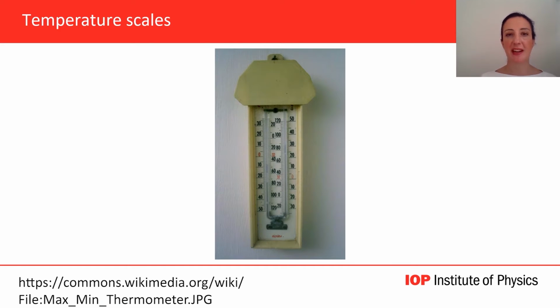A more precise and accurate way of finding the temperature of an object is to use a temperature scale or thermometer, which has defined fixed points. Liquid and glass thermometers, like the one in this photo, are based on the principle of thermal expansion of fluids. A liquid in a capillary tube expands when heated and contracts when cooled. A calibrated scale can then be used to read off the respective temperature that led to the corresponding thermal expansion. Such thermometers are called capillary thermometers, and the liquid used in these thermometers is usually mercury or alcohol.